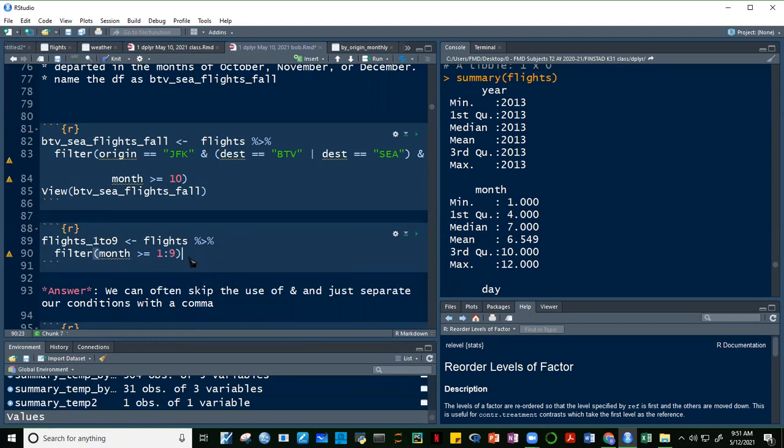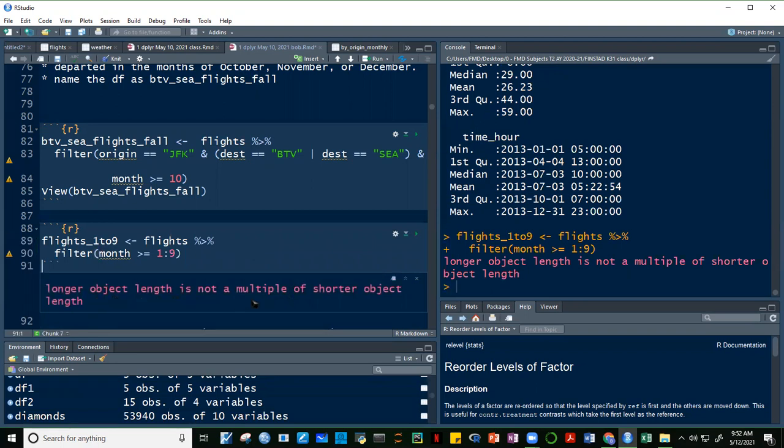Alright? So siguro ang nangyari dito, kasi guys pag ginawa ko, tinanggal ko tong 1 to 9, so I'm now creating an object called flights. May existing flights tayo, di ba, na ang month nun 1 to 12. So pag na-superimpose ko yon, mapapalitan yung existing flights natin. Ang mangyayari, month 1 to 9 na lang siya. No? Okay? Pero para hindi siya mapalitan, guys, I'm going to make it flights 1 to 9. Pakita ko lang sa inyo. No?